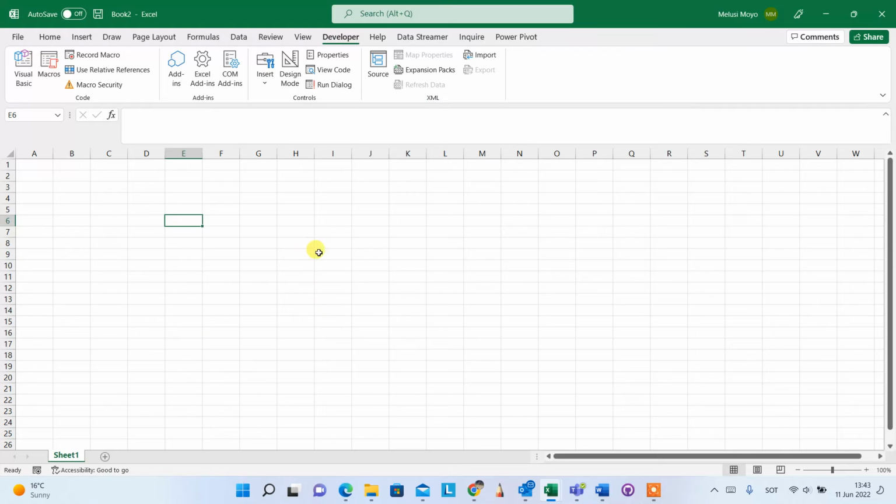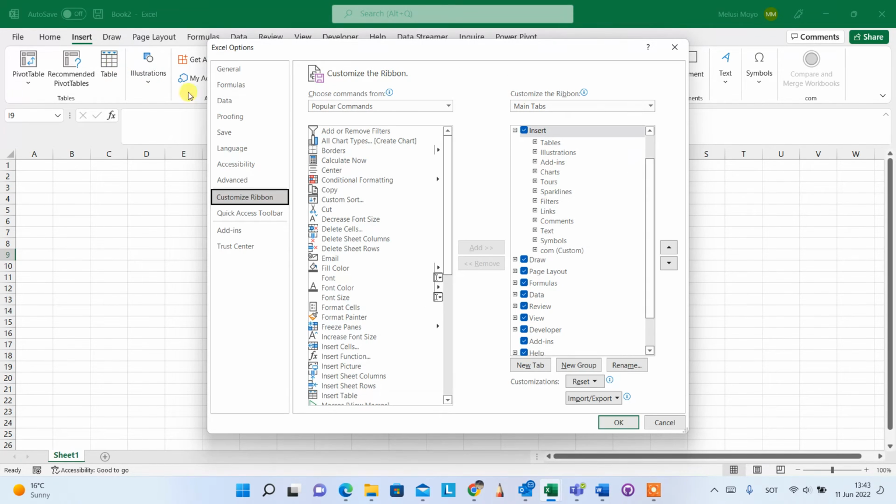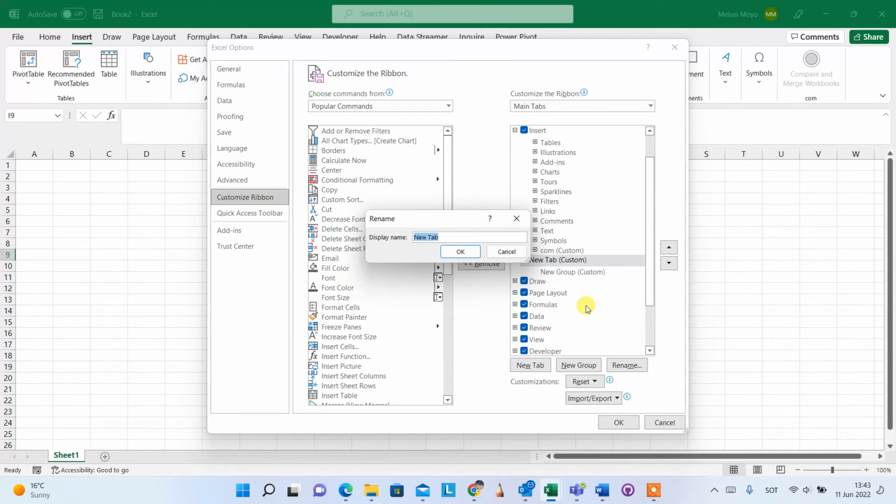So now the process that we have gone through, I want to add into a pattern. I want to create a tab here, and I want to call it the tools box, and put it in a tab so that we can easily access it. So I can click anywhere on these tabs and then right click. I want to customize the ribbon and add my own tab. Let me say new tab and then give it a name. Rename it, I want to call it my tools box. This is where I access all my macros, and then say okay.